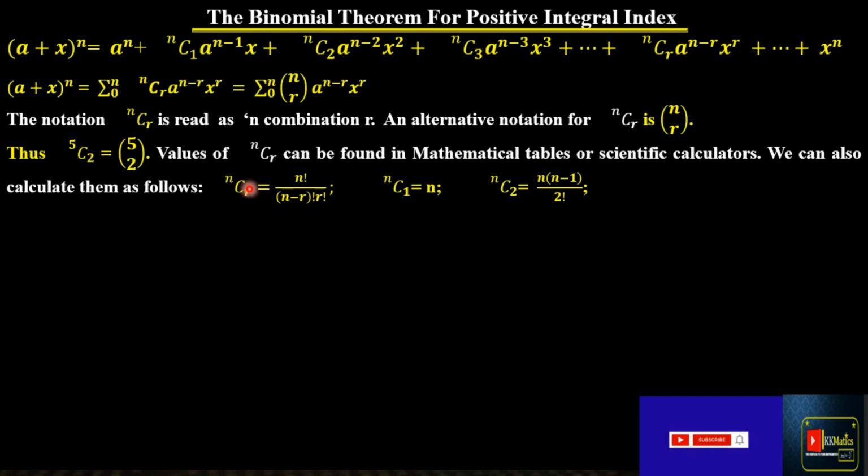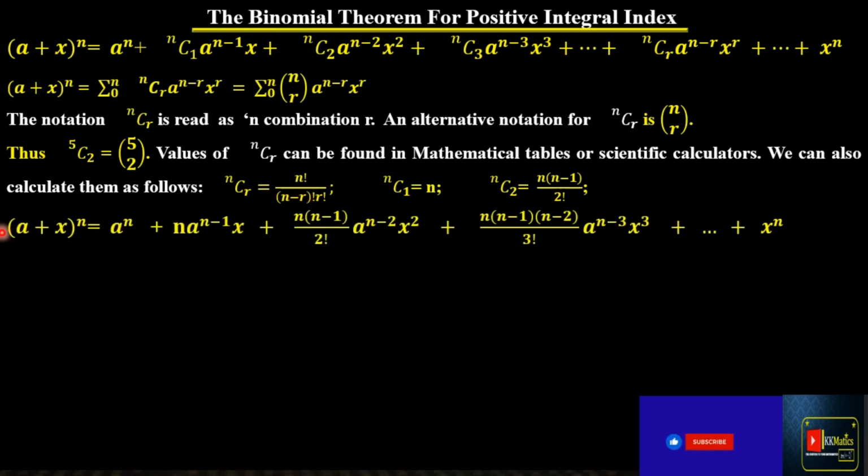So the next thing we do is to substitute. Considering this particular formula here, wherever we have the combination, we replace it with this expression, a simpler expression, to make things simpler for us. So as we saw earlier on, we have n combination 1, and we said it's n. So wherever we have n combination 1 in the expression, replace it with n, and that's what we've done there. And n combination 2 earlier on, we said it's n into bracket n minus 1 divided by 2 factorial, and that's what we've done there. So our n combination 2, we replace it with this simpler expression, and that goes on and on until that.